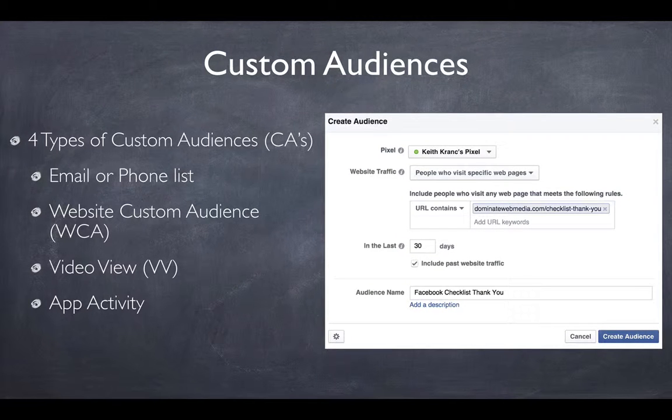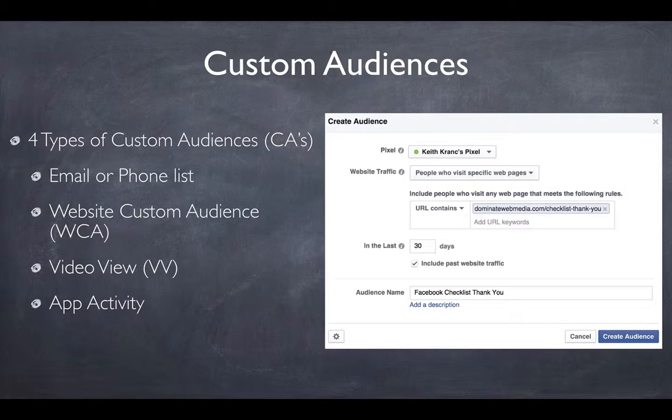So here is how you create a website custom audience. Notice how if I want to track people that have opted in for my Facebook checklist, I can put the URL of dominatewebmedia.com/checklist thank you, if that's the page that they land on after they opt in. As long as I've got my code site-wide, which I do, then Facebook will track that just by me putting in the URL inside the website custom audience builder.